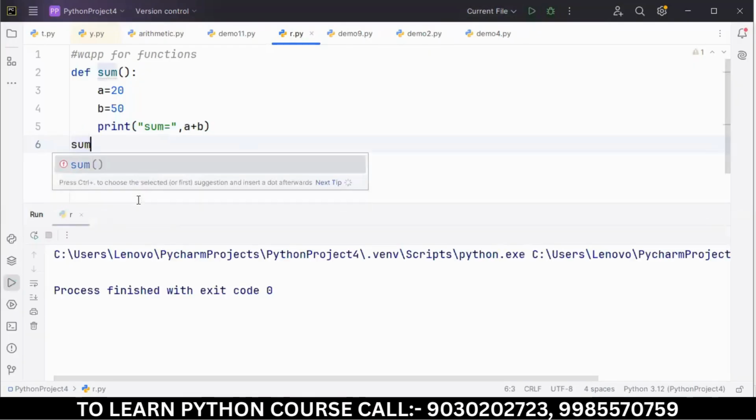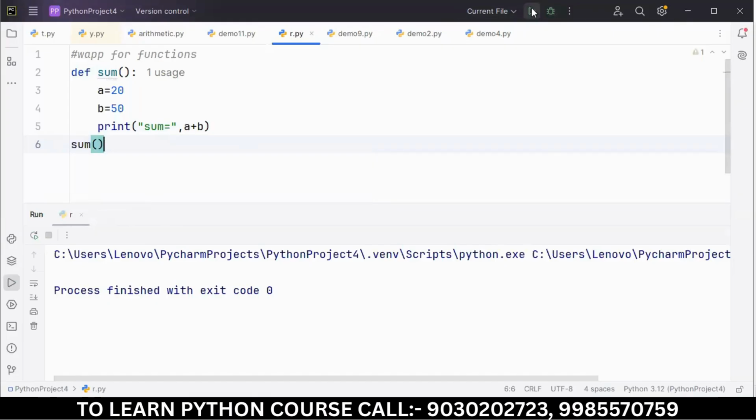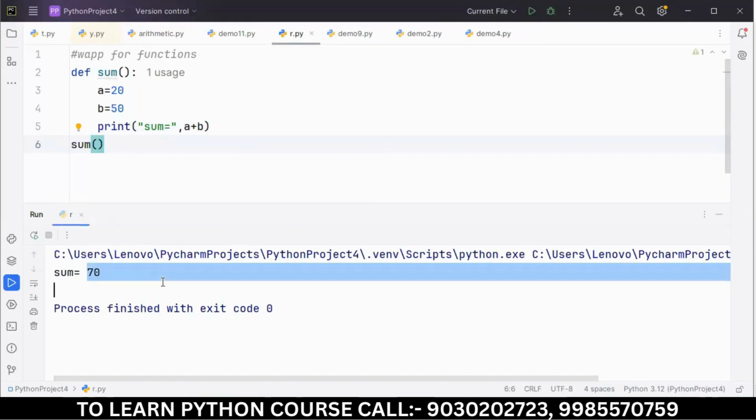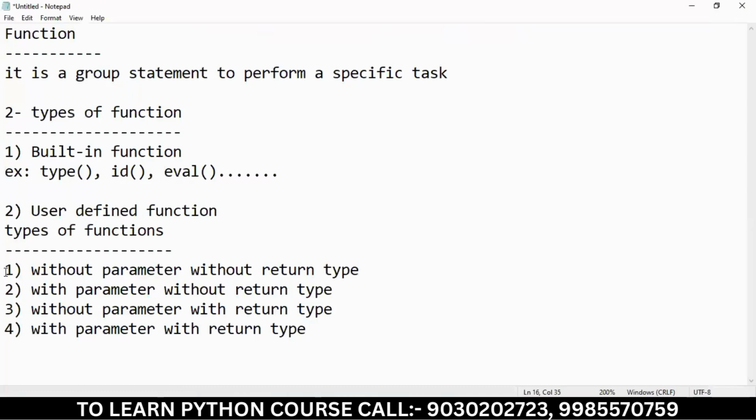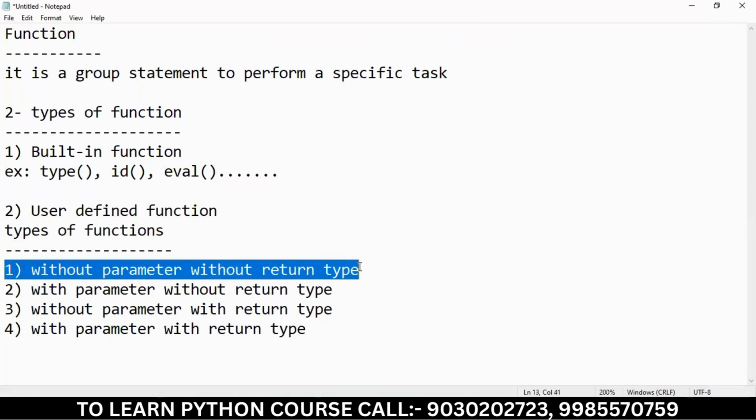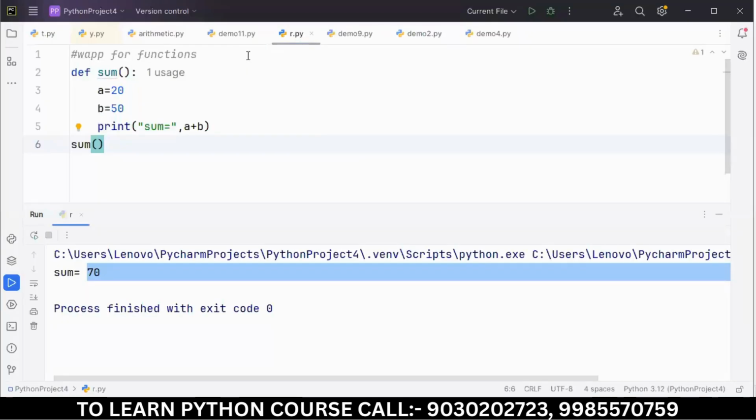When you call the sum function, it will print 20 plus 50, which is 70. Here there is no parameter and no return type, so this is a without parameter, without return type function.